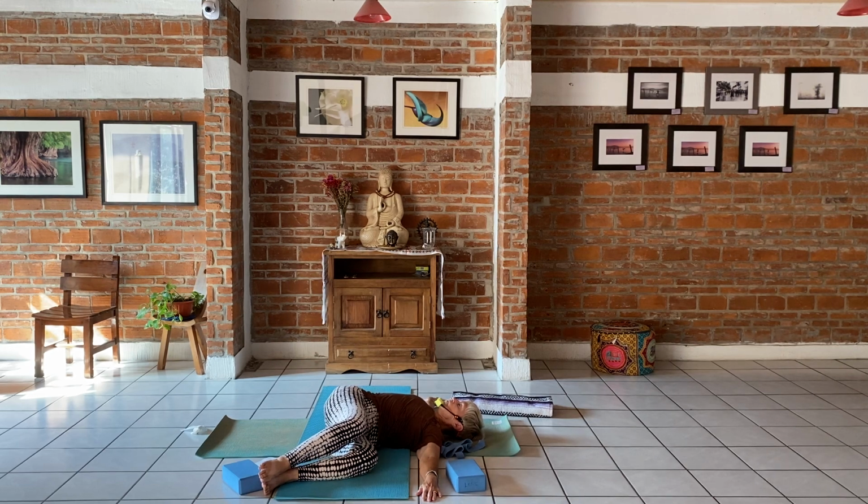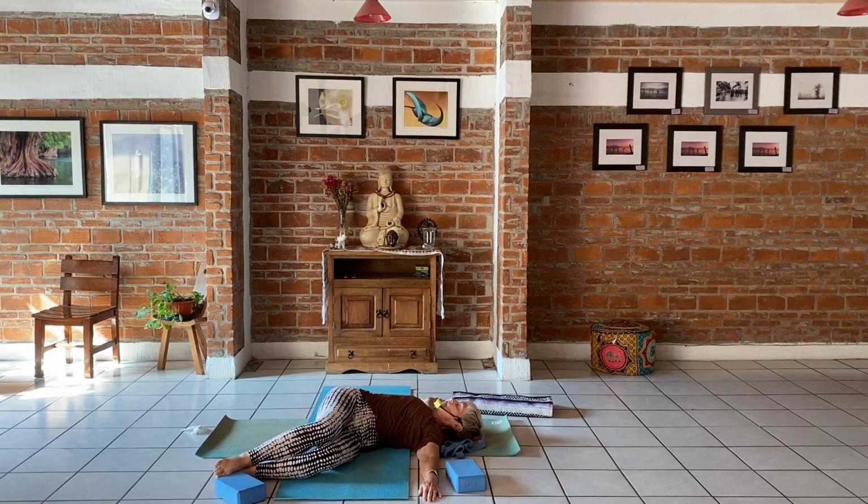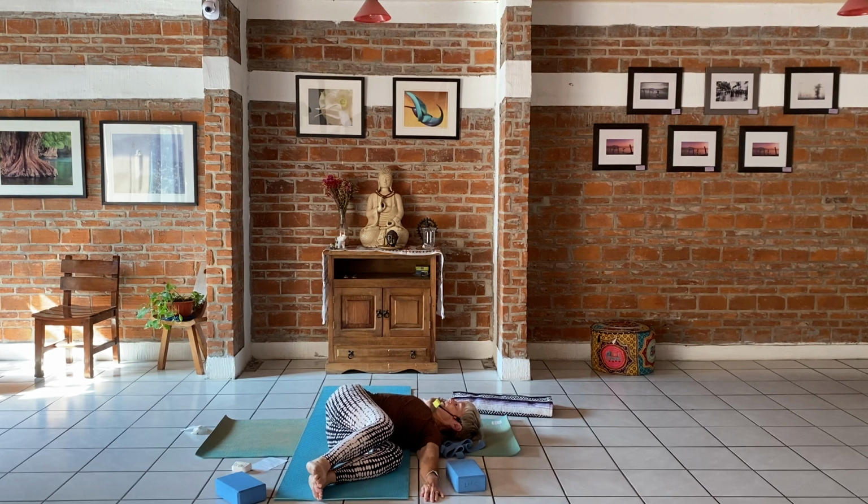So if you find it's difficult to get the legs down to the floor, grab a pillow, a blanket, something to place underneath your leg for a little support. You can also extend the knees down a little more. And if you want a little extra stretch, you can actually move the knees up a little closer to your armpit. Breathing.